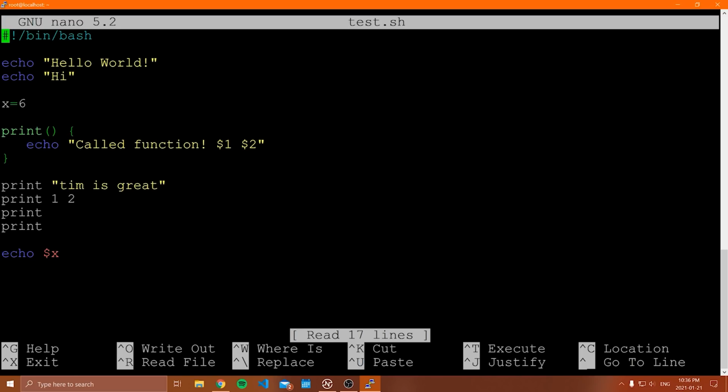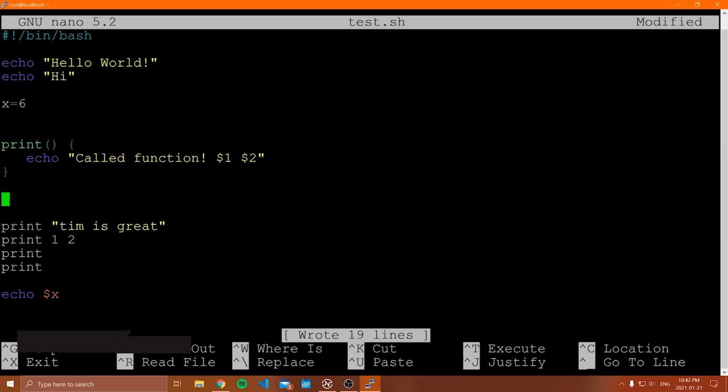So now what I'm going to show you is how to implement control flow. So if, else, elif, all that, and then I'm going to talk about something called exit. I'm actually going to start with exit because this is pretty important. Every time you have a Linux process or a Linux script or whatever it may be, when it finishes running, it has an exit code. By default, that exit code is just going to be 0, which means this was successful. But it is good practice in your shell scripts to implement your own exit codes just to make sure it's very clear that, hey, this script finished successfully, or no, this script failed.